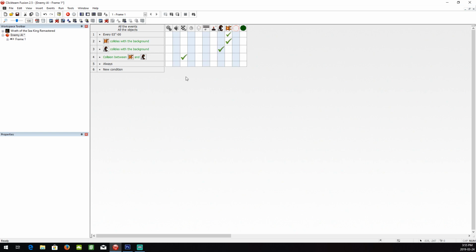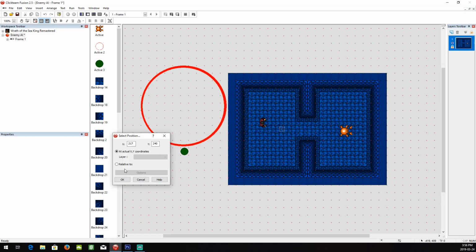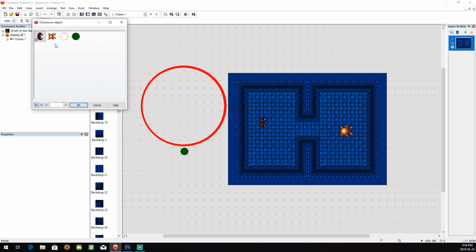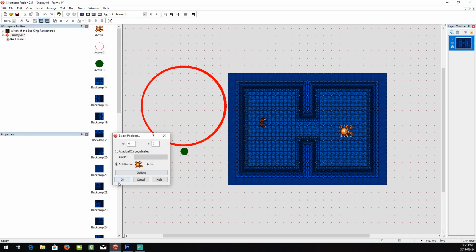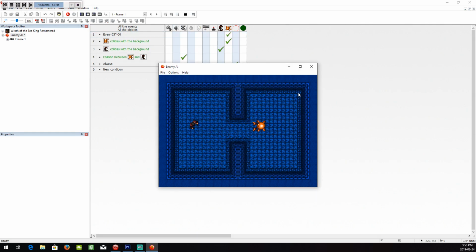And we'll set the position of the circle, the hollowed out circle, to the center of the enemy. And we'll see how that looks so far. Oh, and I have the circle invisible.